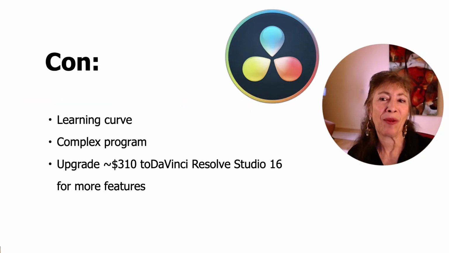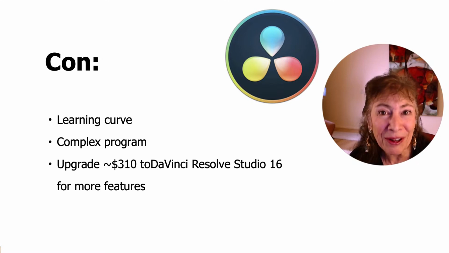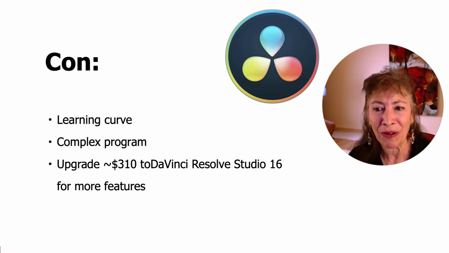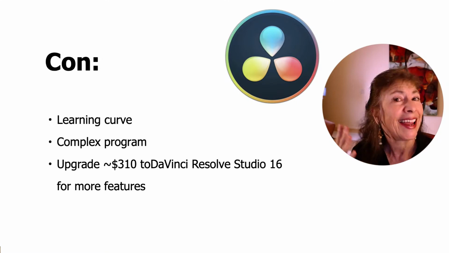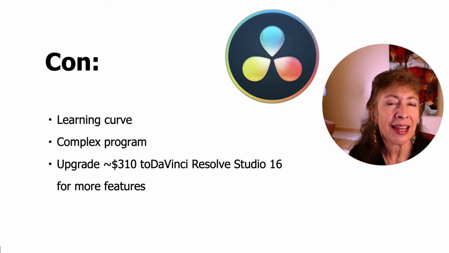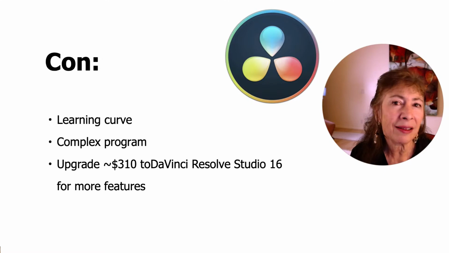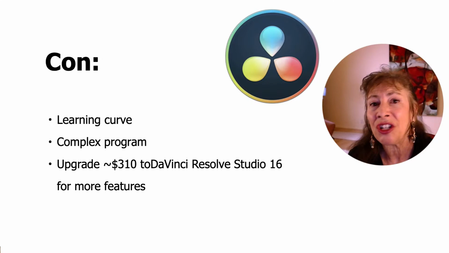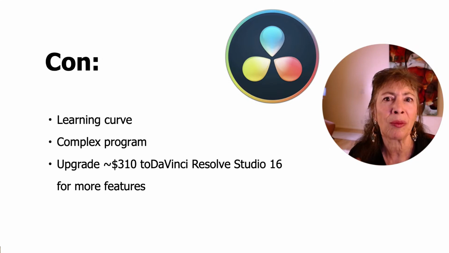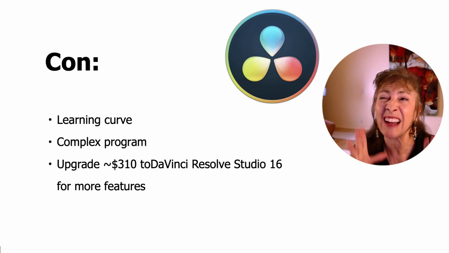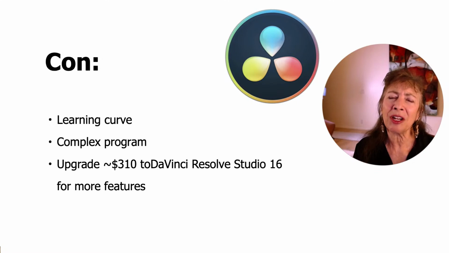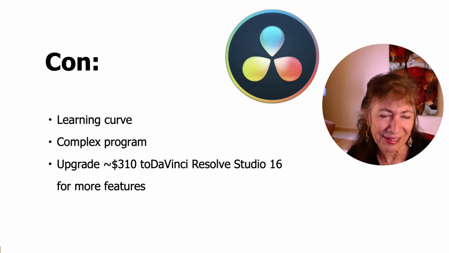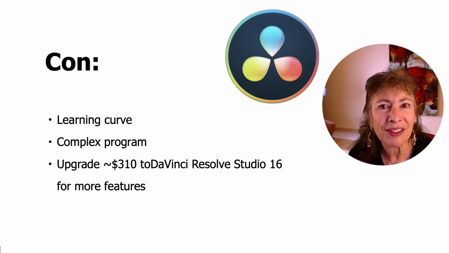What are the cons? Well, it's got a really steep learning curve. It is a difficult program, but it's a great program. And then the other thing is it costs about a little bit over $300 if you want to purchase Davinci Studio, which is the full featured, very rich professional program, but you don't need to. You can use their free version, and the free version has a ton of features. And especially if you're a beginner, you don't need anything else, right? You just want to get your videos done and get them up.